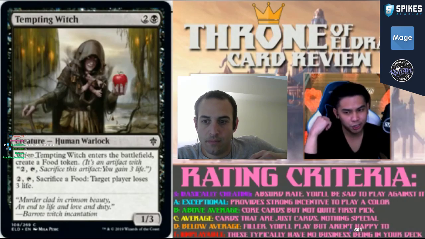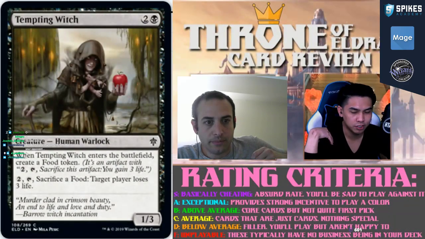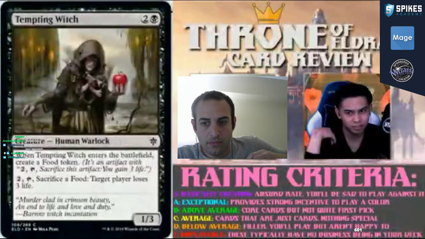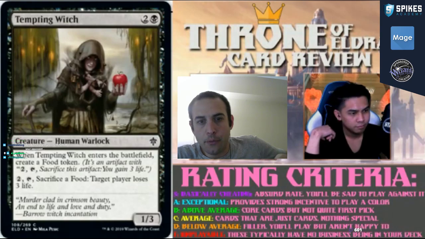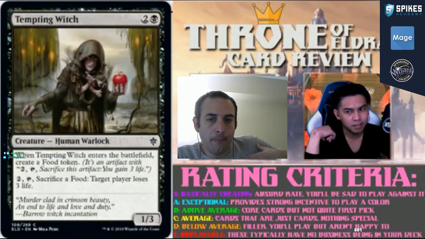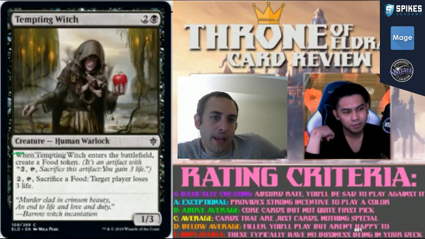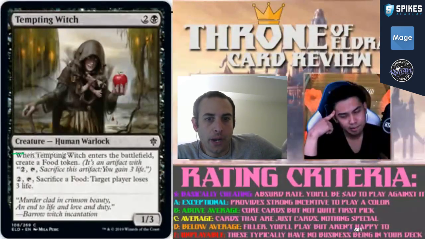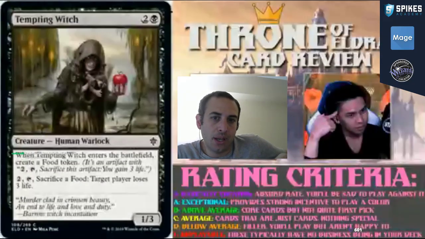Yeah, I definitely agree with that as well. I think even if you have that flying, like the Bognati, the 5 mana 3/3, they sacrifice a food to give something -3/-3, I don't think you're still unhappy to play Tempting Witch. Yeah, if you have a lot of food synergy, you're gonna play it. If you don't, you shouldn't. So it's a D with upside because of synergy, because it does make food, it does sack food. So if you end up with a really heavy food deck, maybe you want it. But this is a D with upside.